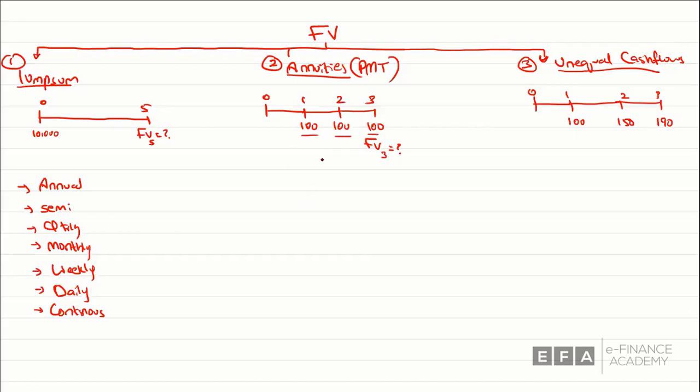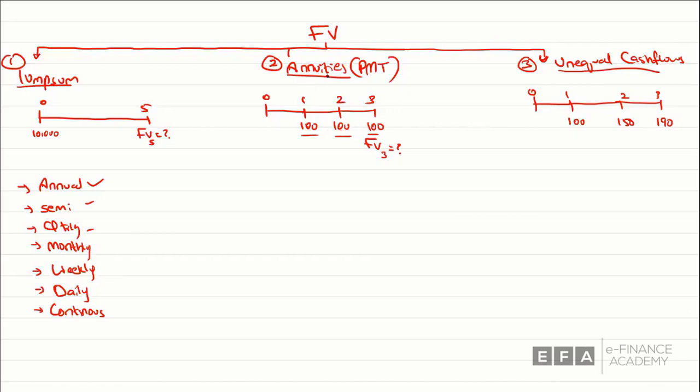Right? You see a series of payments, and keep in mind, these series of payments could happen on an annual basis, could happen on a semi-annual basis, could happen on a quarterly basis. It doesn't matter. You could have any kind of compounding. Whatever we learned before would actually apply here as well. But the main thing is, in this series of payments, there shouldn't be any gap. So it should not be that you are going to invest $100 in year one, then nothing in year two, and then the same amount in year three.